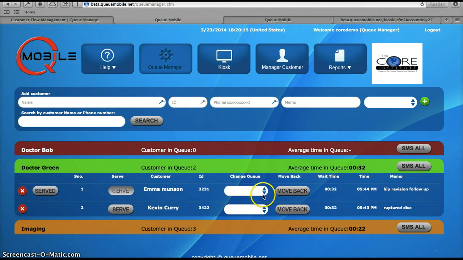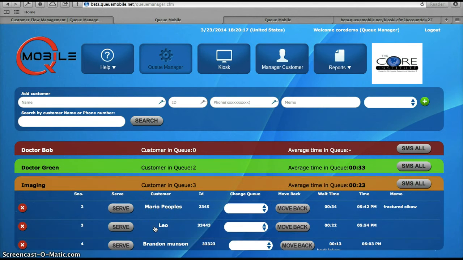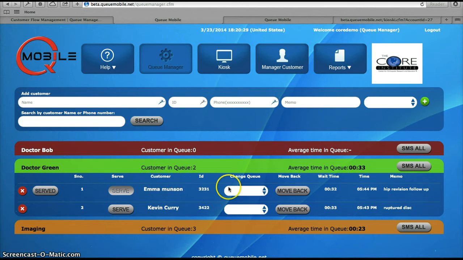Now before he does that, he may decide that Emma needs to go in for a follow-up x-ray. So he can look down here and say, well, Emma, if you'd like to make an appointment for an x-ray, or today we can get you in. It's only a 23-minute wait, and there's 3 patients in front of you. In that case, Emma says, no, I'd like to get an x-ray today.